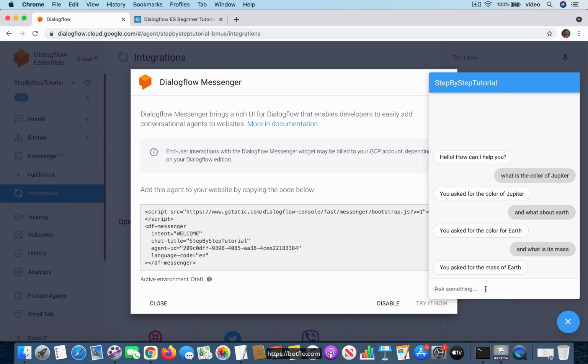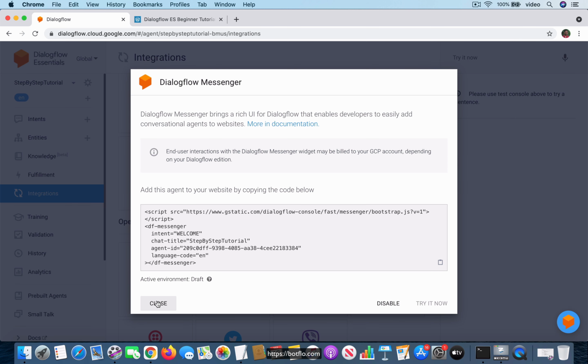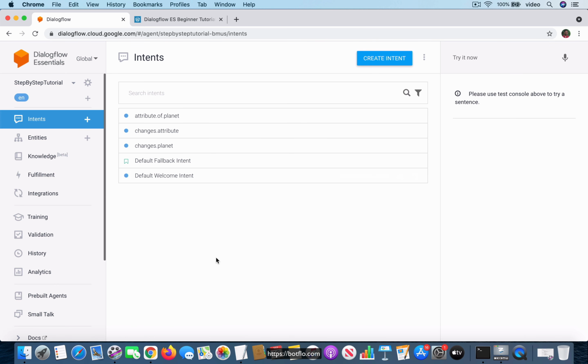Now let's do it one more final time and see if we can go back to Jupiter. And what about Jupiter? So you can see that it's saying you asked for the mass of Jupiter, which is exactly what, at least according to this conversation, the user has intended. So the context has allowed us to get information from previous steps and use it in the following steps. That is one of the big reasons to use the context. And as I mentioned, context is also useful for guiding the conversation flow. That's a much more involved topic, and I would suggest that you go and read the tutorials on my site to get more information about that.